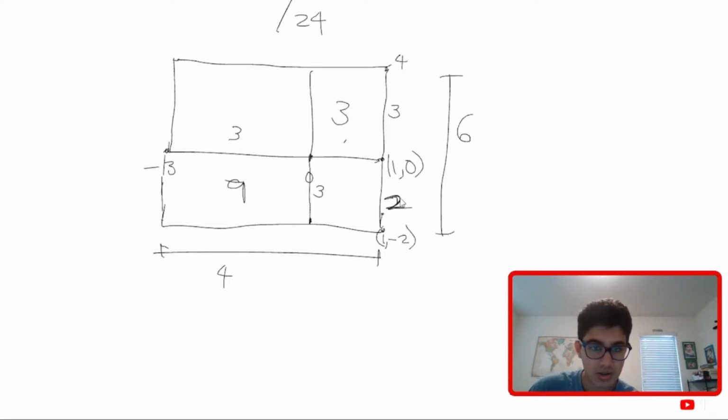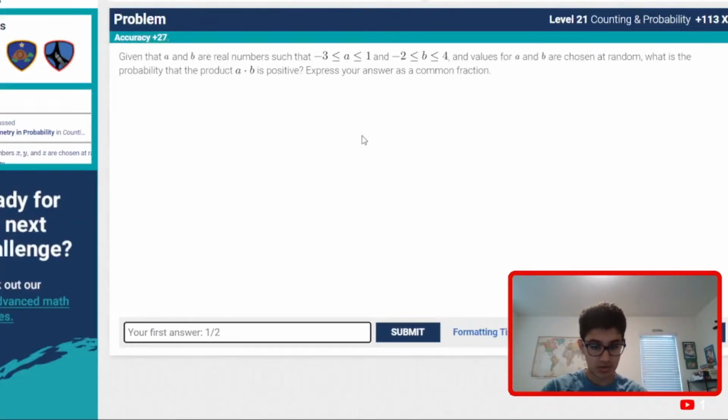Okay, new information. This is 2. Negative 3 to 0. So this is still 3. So this is now 6. The total area, I think, is still 4 to negative 2. So this is 6, this is 4. So it's still out of 24. Now, though, over here we've got this height becomes 4 and this becomes 1. So this is now 4. So it's 10 out of 24 or 5 out of 12. So this should be 5 out of 12.